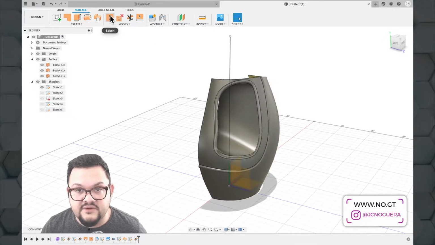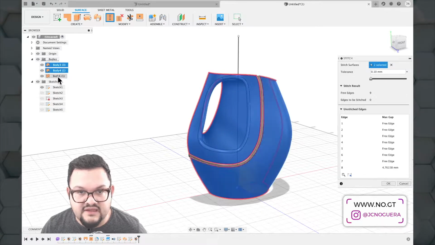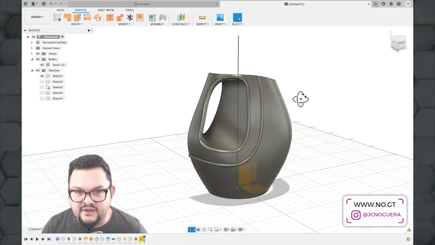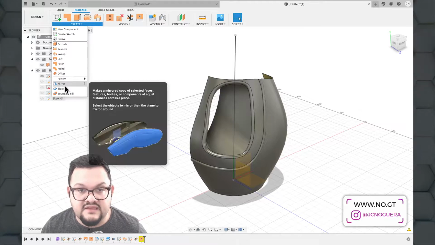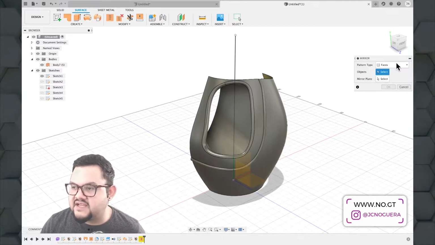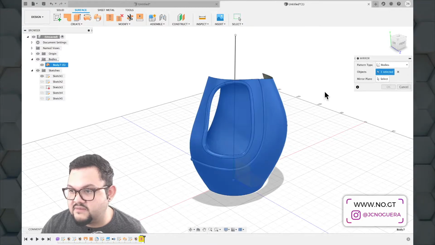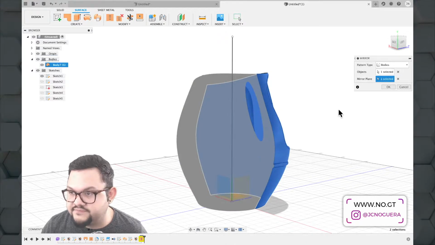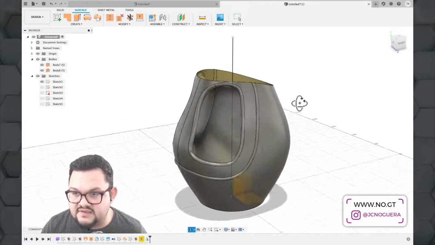And now I'm going to mirror my form about. The first thing I'm going to do is stitch these surfaces together. So I go to the stitch tool. I select all these surfaces. I can see the ones that are going to get welded into a single surface. And now I can go to the Create menu, select Mirror to mirror a copy of this. The pattern type is going to be bodies. I'm going to select this body as the object to copy, and then I'm going to go to Mirror Plane and select this plane to mirror about. And I've created the other side of this vessel.